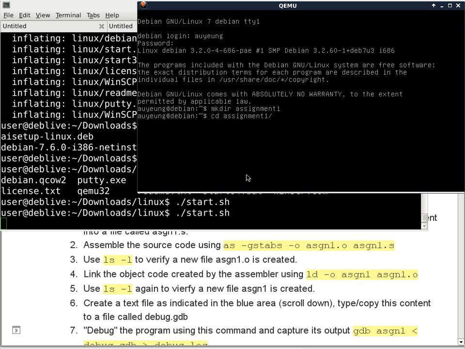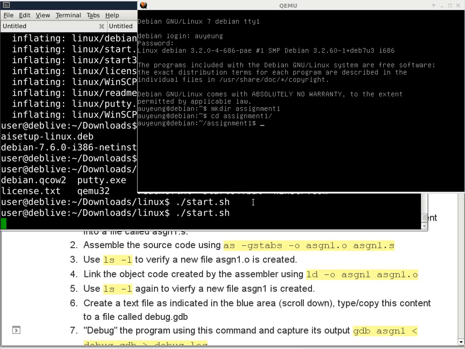So you can see that I typed really fast. It's called auto-completion. When you press the tab key while typing a file name, if there's only one file matching the beginning of what you typed, it will complete the file name for you. If there are multiple files with the same beginning that match what you have typed so far, you can double tap and it will list all the files with the same beginning characters. It is just a shortcut. You can improve the efficiency of using the command line with these little shortcuts.